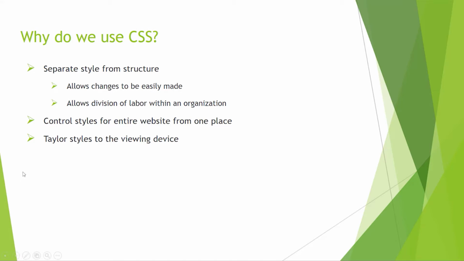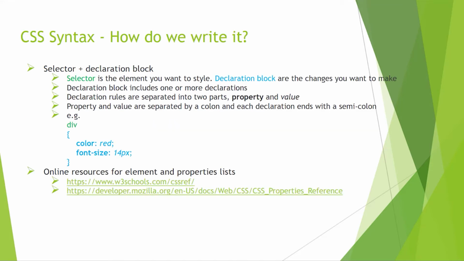Finally, this is a little bit beyond the scope of today's class, but you can use CSS to tailor the style of your website to the viewing device. So you can have things change based on the size of the device that people are looking at. If they come to your website with a smartphone or a tablet, the appearance and the layout of it can be changed. As I said, that's a little bit beyond the scope of today's class. We're just learning the basics today, but that is a benefit of working with CSS. And with that, we're going to get started with learning about the syntax.